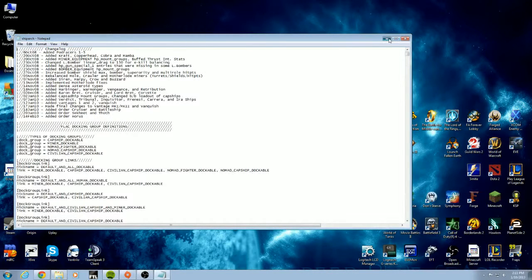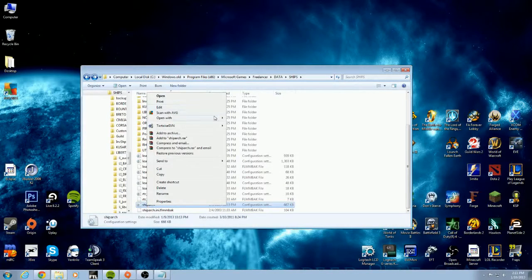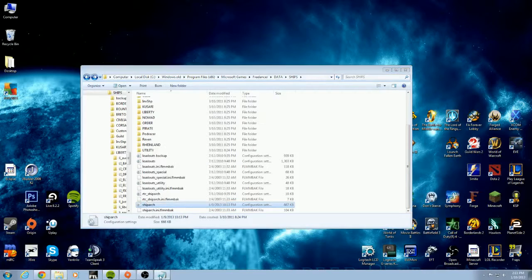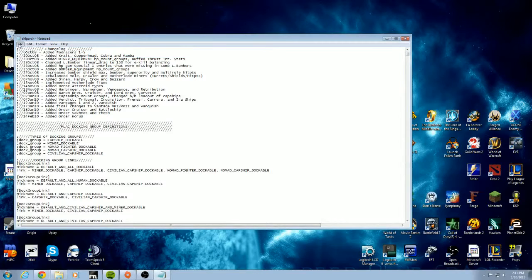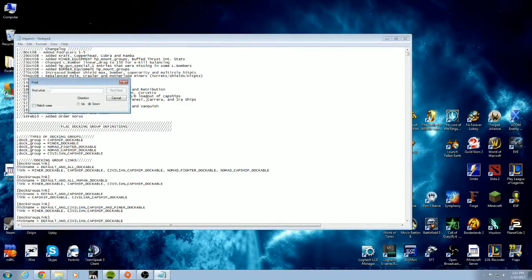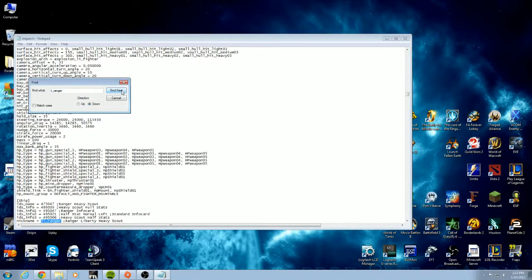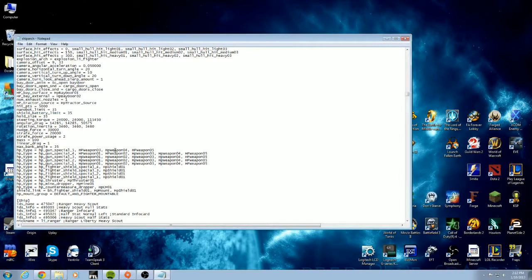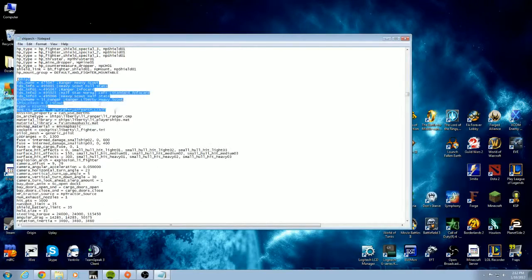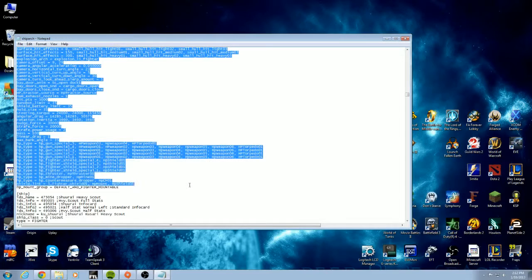So anyways, we'll open this. If double clicking it does not work, you can just do right click, open with Notepad, and that'll open it up in a file like this. Then we need to do edit and find. And then we know that the ship was called li_ranger is where the .cmp is called that we modified. So type what your ship's CMP file is that we saved earlier. Type the name in here, click find, and then when you click it, it should find down here, and then just cancel that.